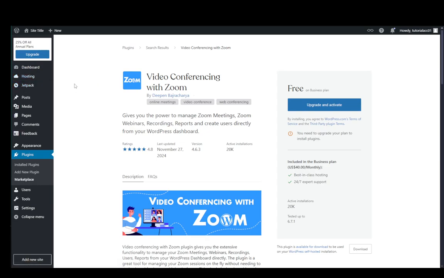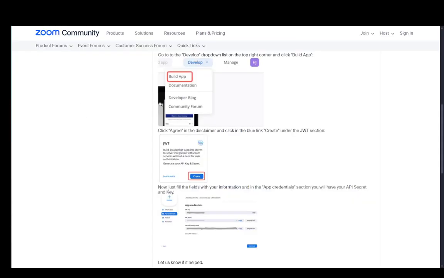For this, you are gonna need a Zoom API key and the API secret, which you do need an admin account on Zoom for, so that you can integrate it, and it's something like this. Once you log in with an admin account, you just go under develop and click on build app, and under JWT you need to click create, since you'll get a disclaimer for this, and you again do need an admin account for this, otherwise it won't be available.